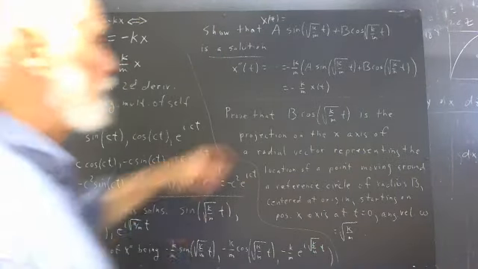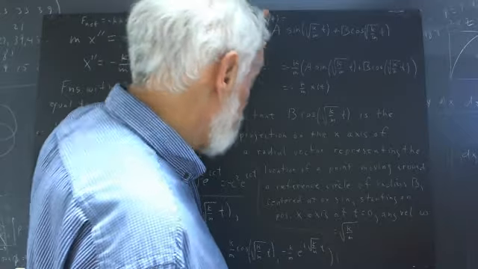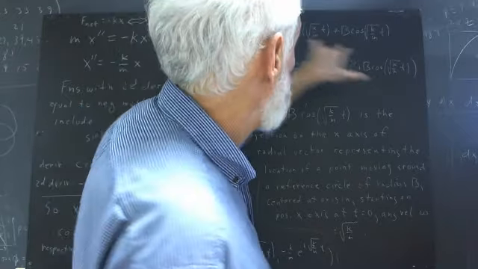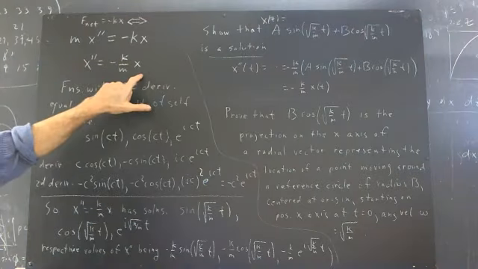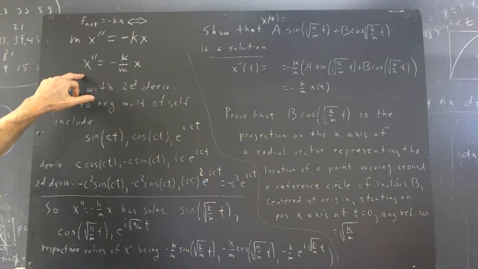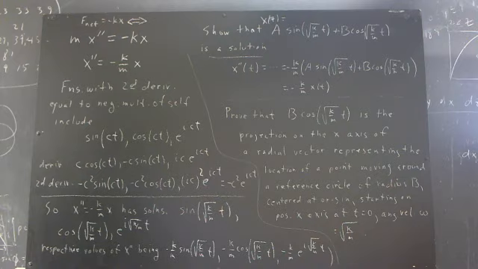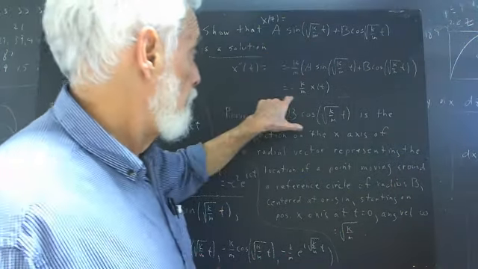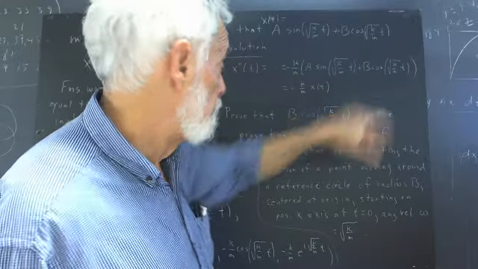However, if you factor out the negative square root of k over m, then you have negative square root of k over m, I'm sorry, I'm sorry, the negative k over m, then you have negative k over m multiple of the original function. And, of course, that's what you have on this side. You have negative k over m times the original function. This is negative k over m times the original function, so we've satisfied the equation. And I've written here that this is equal to negative k over m times x of t, x of t being this, this again being identical to this.